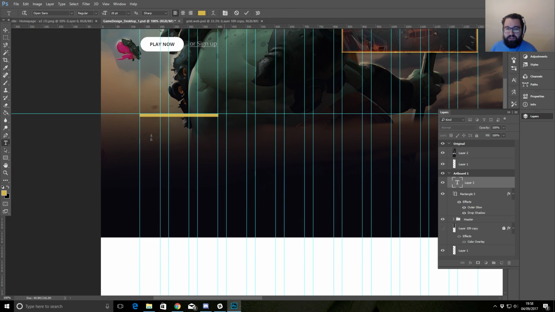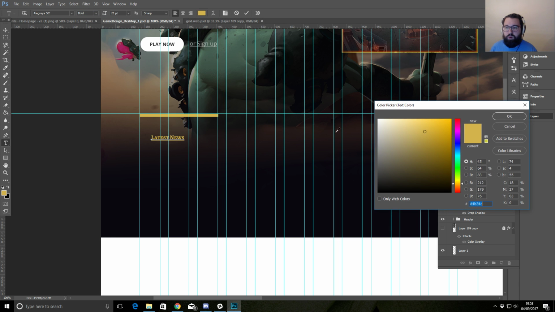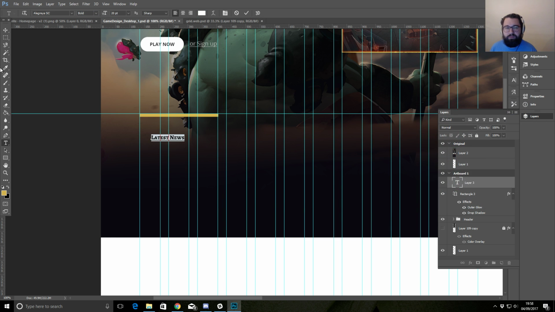And then let's do all of these should be, from what I remember, about 20. Once again, so let's click. Let's change this to our new favorite font, Algrea. Latest news. Make sure it's bold. Make sure it's white. Click on the rectangle, left align it. For some reason this is underlined.